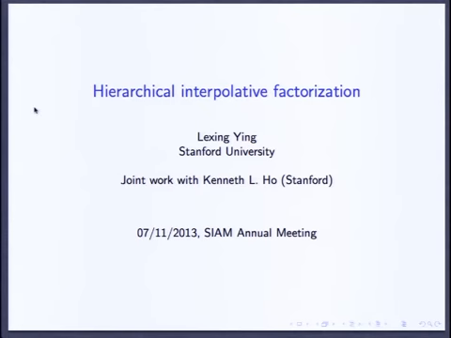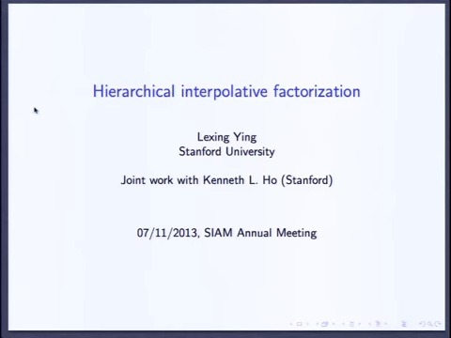And I am delighted to introduce the 2013 recipient of the James Wilkinson Prize, Lexing Ying. The James Wilkinson Prize in Numerical Analysis and Scientific Computing was established in 1979 and is awarded for research in or other contributions to numerical analysis and scientific computing during the 6 years preceding the award. The purpose of the prize is to stimulate early career contributors and to help them in their careers.